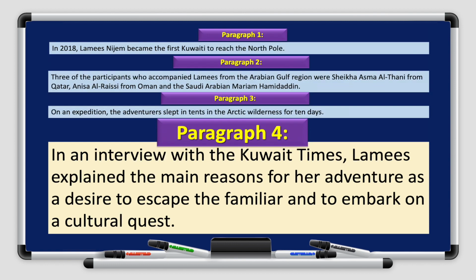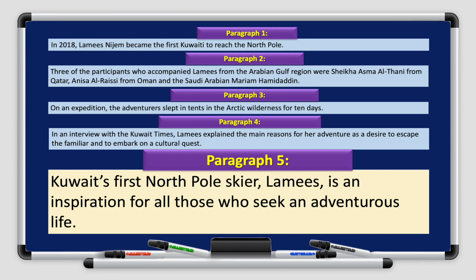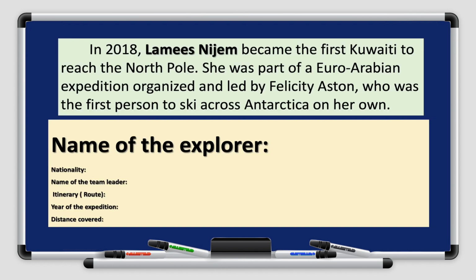Paragraph 4. In an interview with the Kuwait Times, Lamis explained the main reasons for her adventure as a desire to escape the familiar and to embark on a cultural quest. Paragraph 5. Kuwait's first North Pole skier, Lamis, is an inspiration for all those who seek an adventurous life. Looking at the questions and relating the paragraphs with the questions.